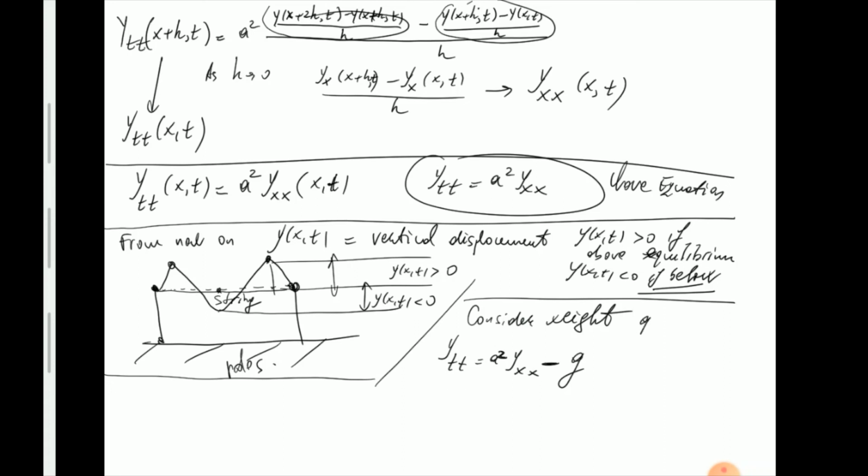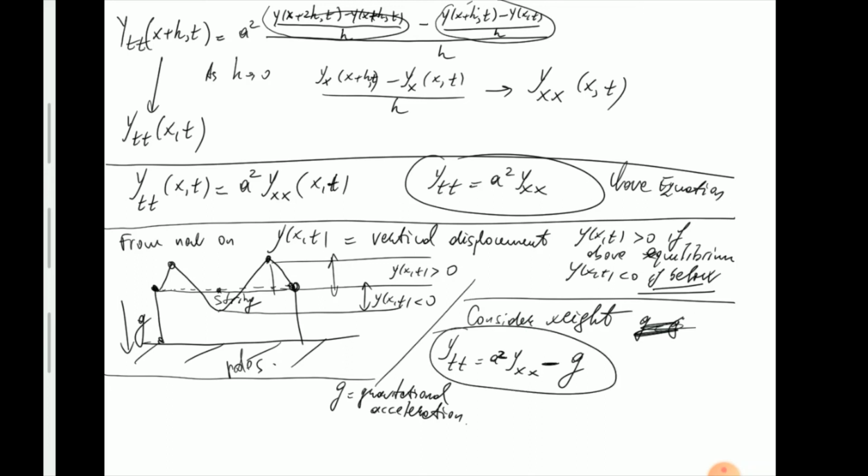G stands for the gravity. The G is the gravitational acceleration. Again, it's with the negative sign because it points always downward. So then the wave equation, of course, contains more terms like this. Now remember, G in pounds, feet pounds, this is 32. I think it's, what is it?